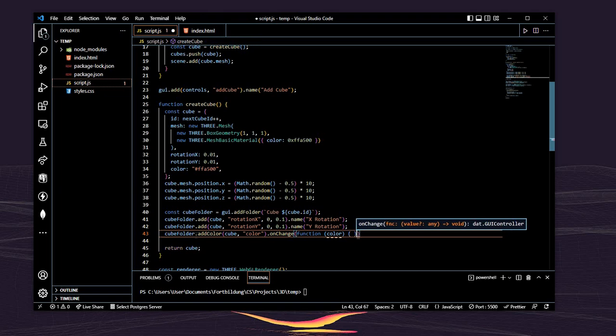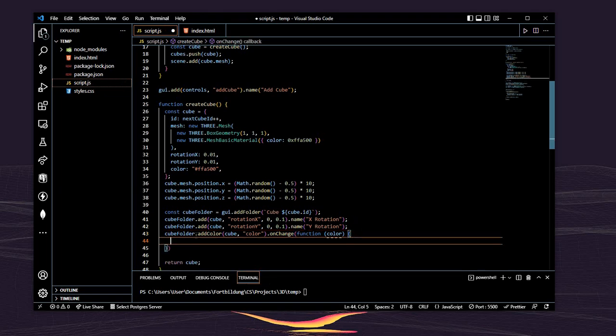I do tend to declare the functions using the function keyword a lot in these tutorials. Not because I'm not a fan of arrow functions. I actually typically use arrow functions in my code a lot. But I think since this is intended to be consumed by beginner programmers, and potentially not just beginner Threejs programmers but beginner programmers in general, I find it just makes everything a bit more readable. But of course, you could use an arrow function if you so prefer.